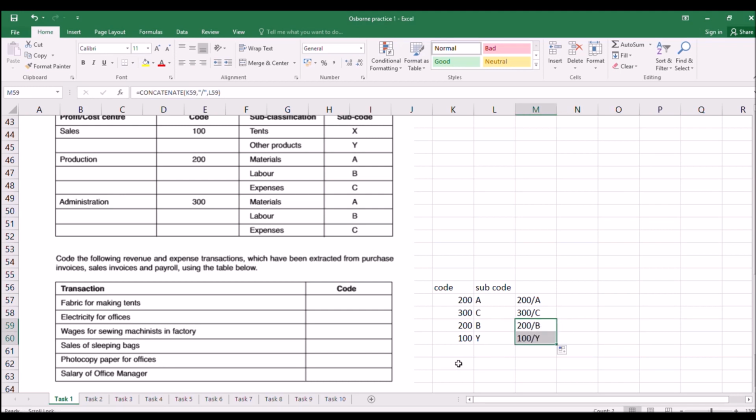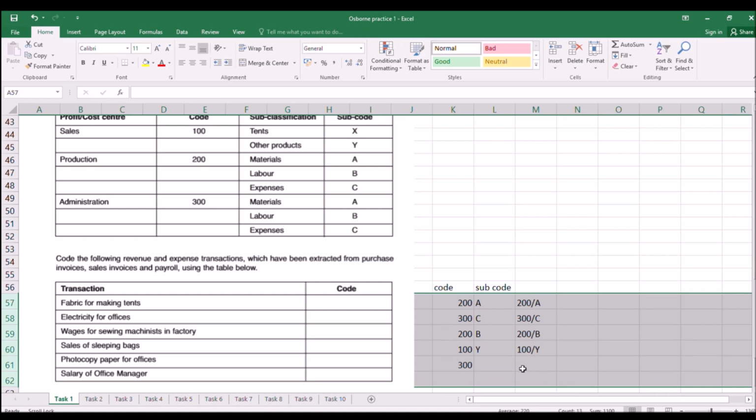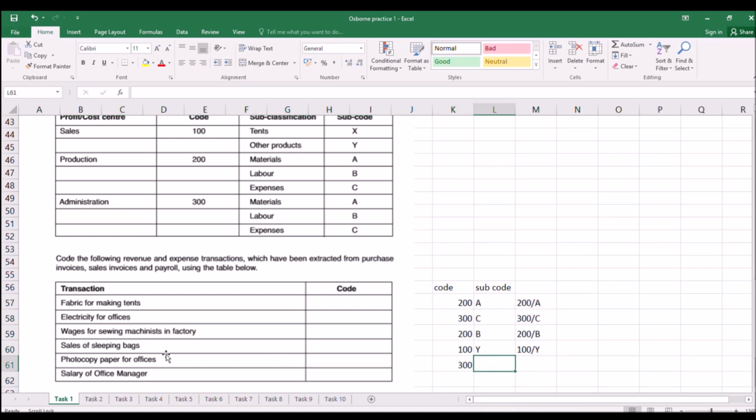Okay. And then the photocopier paper for the offices. So that's administration. Let me just get these to line up a little bit more. Better. Right, so we're administration and we're in photocopying paper, which is going to be expenses because it's not really a material. I mean, actually, to be fair, is it? It's not really event materials. Oh, I'll probably go A for that one.